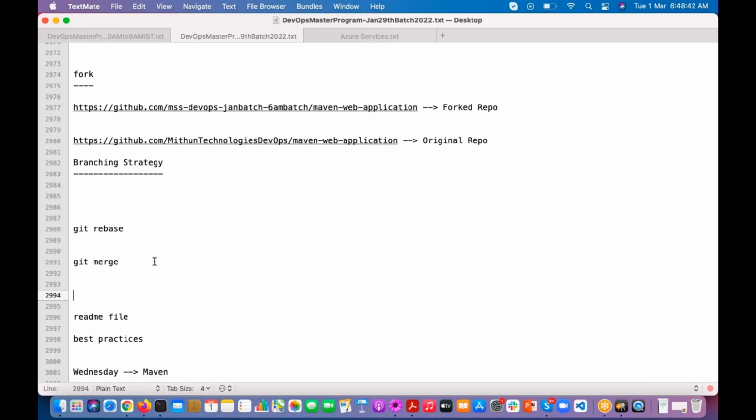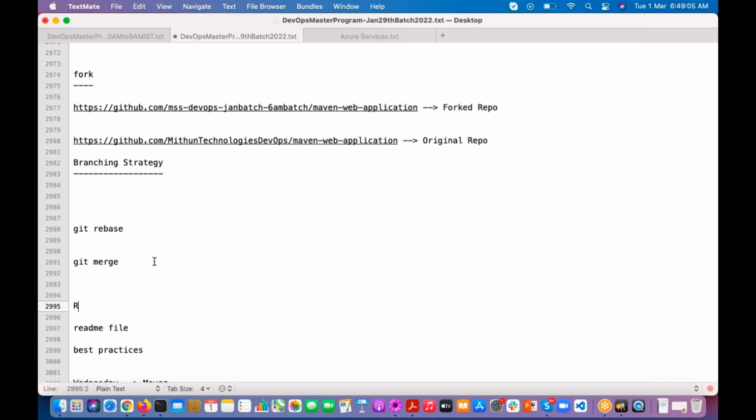Even we can use the git rebase command also. Then what is the difference between git rebase and git merge? This is one of the important questions. Difference between git rebase and git merge.